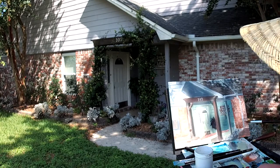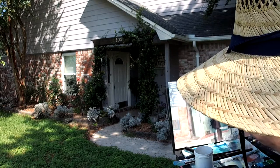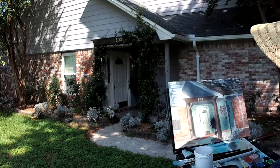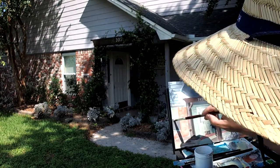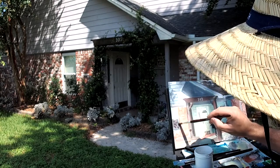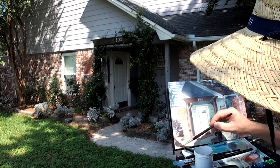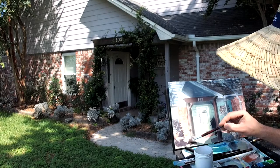Again, right now, because I can paint light over dark, that's really what I'm concentrating on. I'm not concentrating on trying to get it right. I'm going to build up my colors as needed. So I'm coming in here and looking where the plants are, and I'm just going to drop in some dark. And then over that I'll be able to put the greens and the other foliage. So I'm just plopping in the trees and the foliage, and I'm really scraping. I'm giving it a very textury look for now.